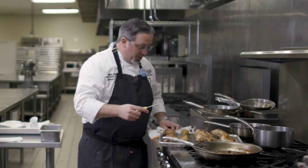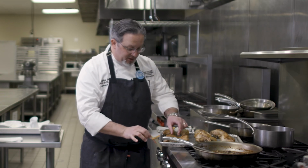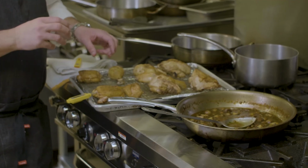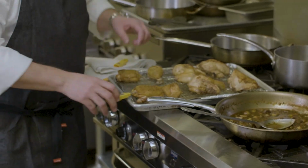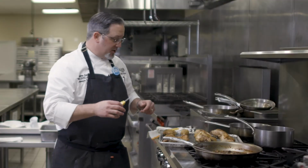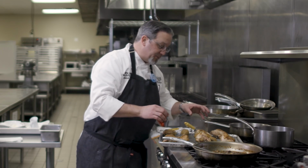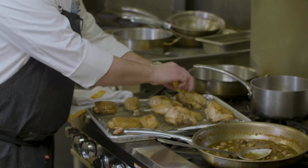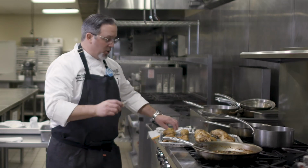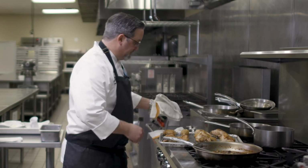But what we're looking to do here is take a nice thermometer and insert it into the thickest part of each piece of protein when you're working with multiple pieces. We want to make sure that we register a minimum of 165 degrees so that we don't have the risk of any contamination. So we go through and look at every single piece, making sure we hit that 165. And at this point, we're good to go. We're going to let this rest for a little bit.